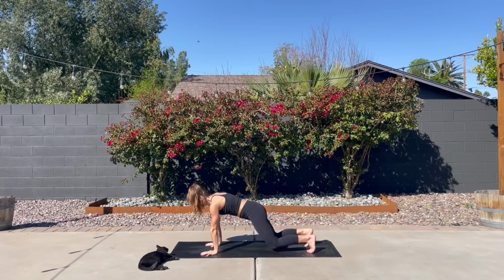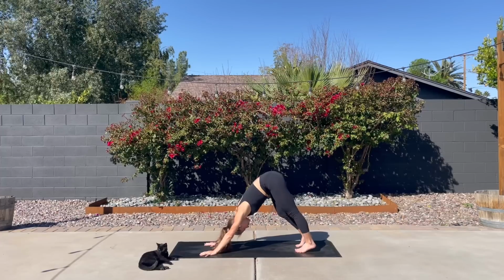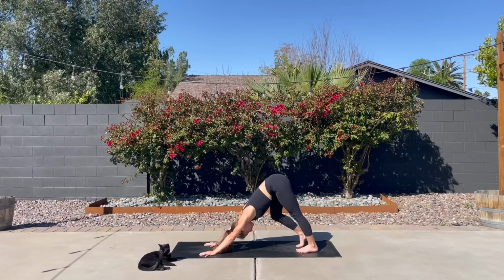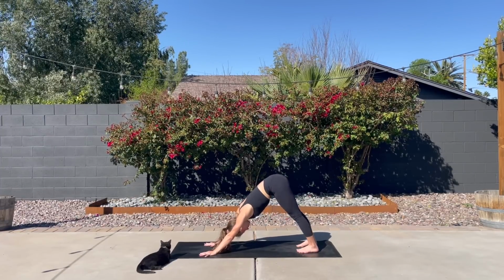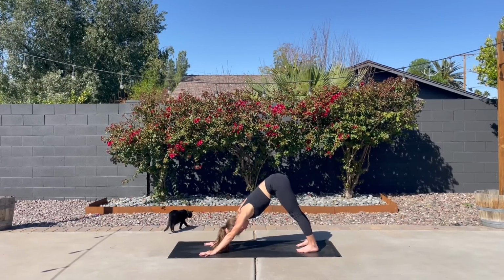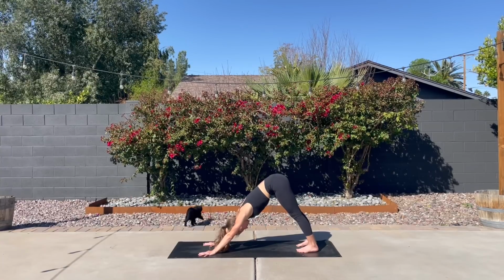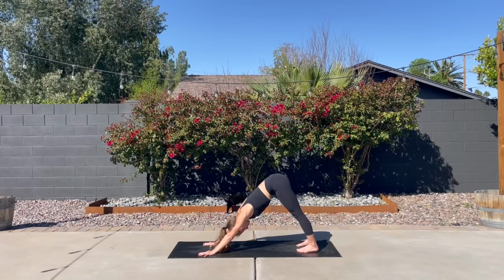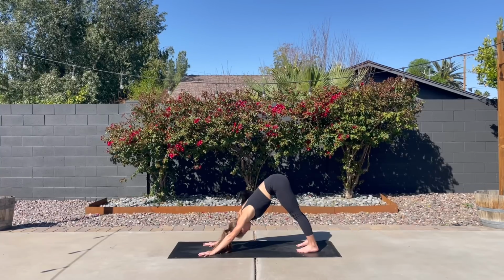We'll tuck the toes and find downward facing dog. You can pedal out your legs here, bend and straighten one at a time if that feels nice. Or find any other organic movement that feels good in your body. Try to spread your fingers out, the wrist crease parallel with the front edge of the mat. Find some stillness here, maybe a little bend in the knees.